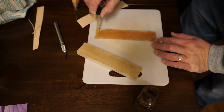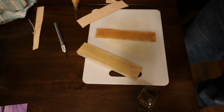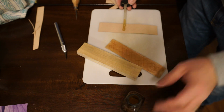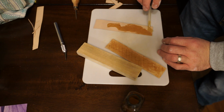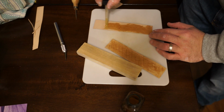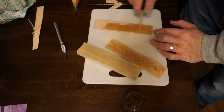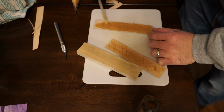So just applying the contact cement to both sides, and you let it dry, which takes about 5 minutes, maybe 10 depending on your conditions. It says ready to use in 20, and I think that's for extreme circumstances. If you're like in the cold weather, it might have to dry for 20, but if you have like central heat in your house and you put it by the vent and it dries it out, it'll dry in like 30 seconds to a minute. So once I do that, I just stick the leather to the wood, and I've got a strop, and I do that obviously to both sides.